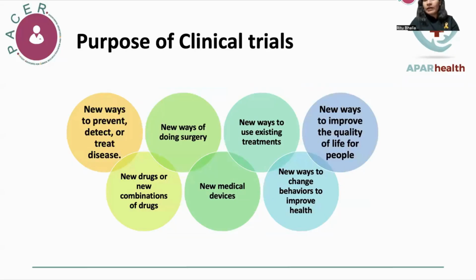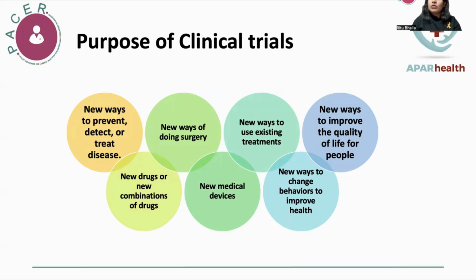What is the purpose of a clinical trial? Why do we do it? It has multifold reasons. One is to find out new ways to prevent, detect, or treat a disease. Second is new ways to do surgery or any other procedure which can optimize the impact and help us do it in a reduced time, or to find out new ways to use existing treatments.